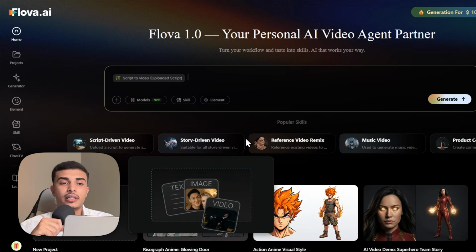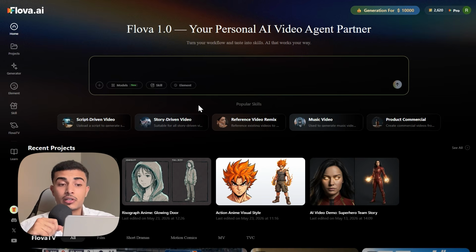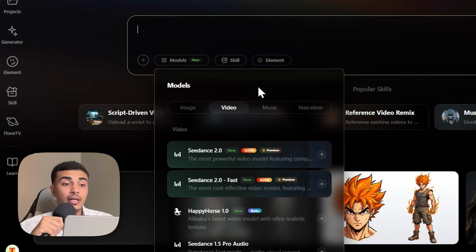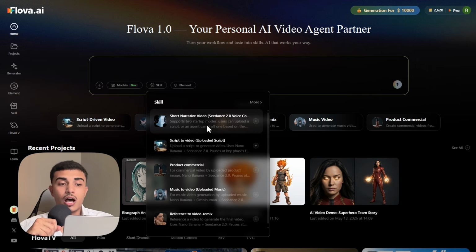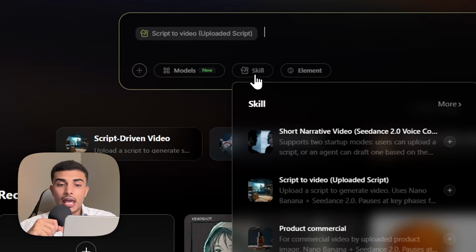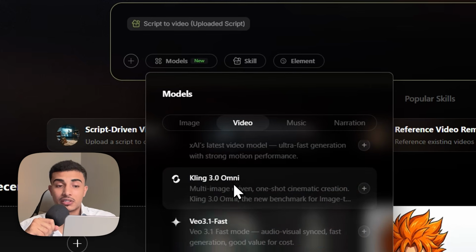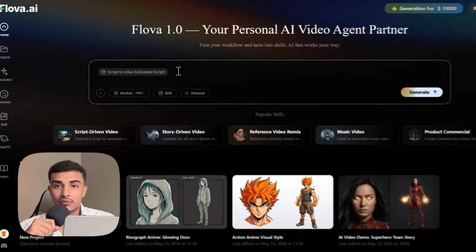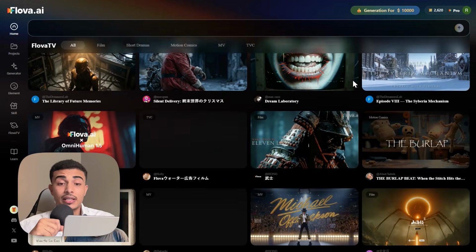And here is the part that actually blew my mind. Flova has brought in professional creators to build skills that you can just use. So if you find a creator whose visual style you love, you can literally borrow their workflow. From zero experience to professional-grade output in one click. That's kind of crazy when you think about it. And for people who want to build a series, like multiple episodes with consistent characters and consistent style, skills is how you do it. You build it once and save it, and every episode starts from the same foundation. No drifting, no inconsistency.